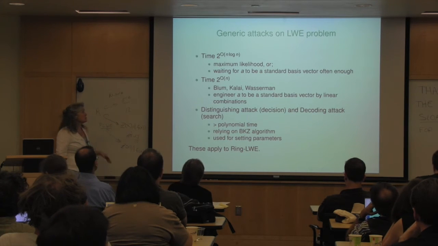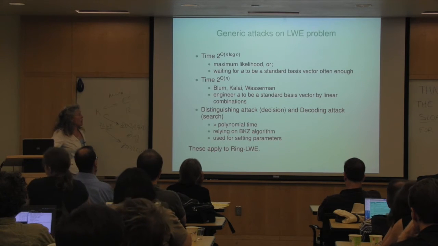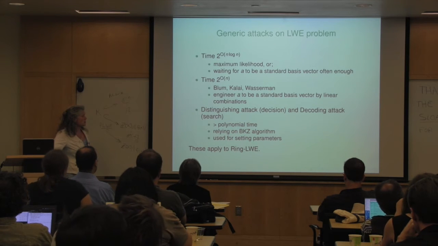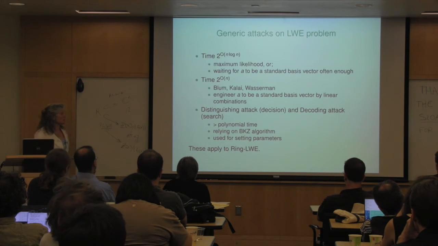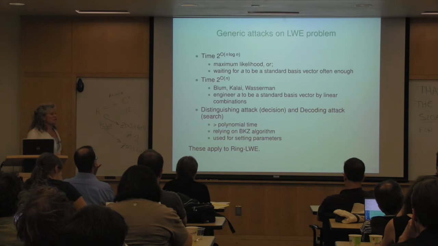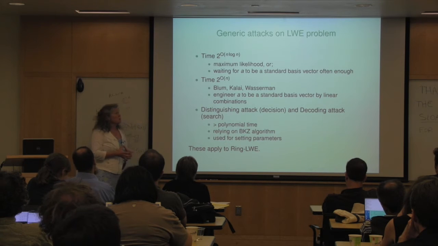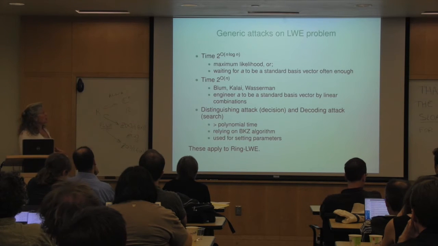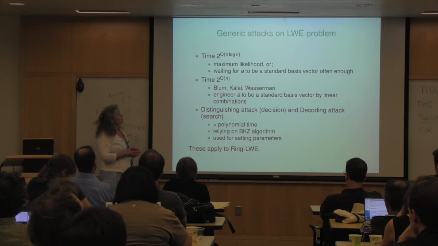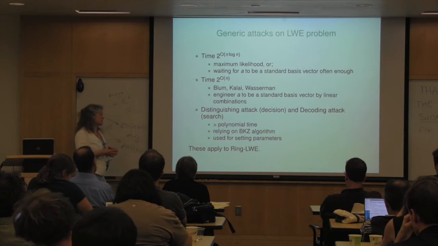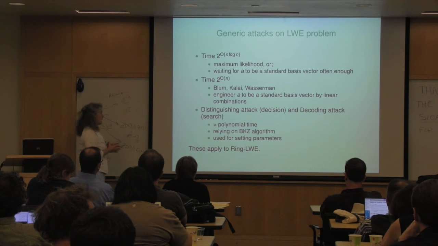I said that we had to set parameters n, q, and sigma. Sigma is the width of the Gaussian. It's important to set n, q, and sigma properly so that these systems will be secure. So we should first think about not just the hardness reductions, but what are the attacks that we know on these problems. Just naively, if you look at lattice sieving algorithms and things like that, you can clearly solve these problems of finding a short basis, and I won't get into exactly how you do it, in time 2 to the power O of n log n.